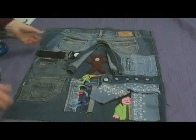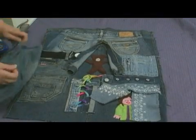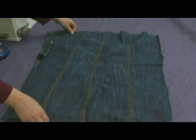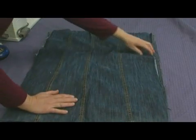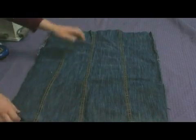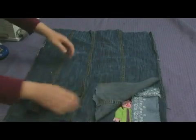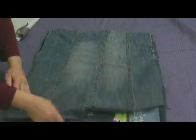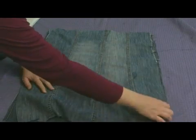When you have all your pieces sewn in place, now we're going to put the backing on, and you want to lay your backing piece on top of our play mat. So we're doing right sides together. So decide which side you want to use as the outside of the fabric, and that's going to be face to face with your play mat.